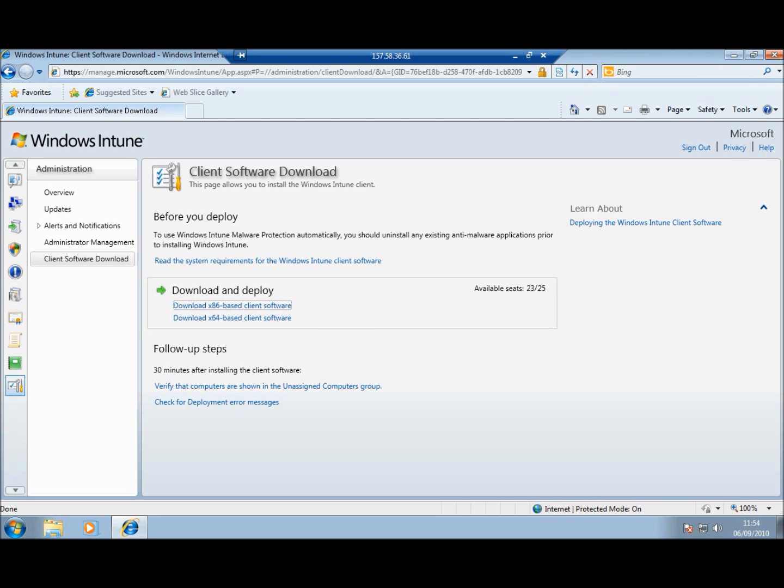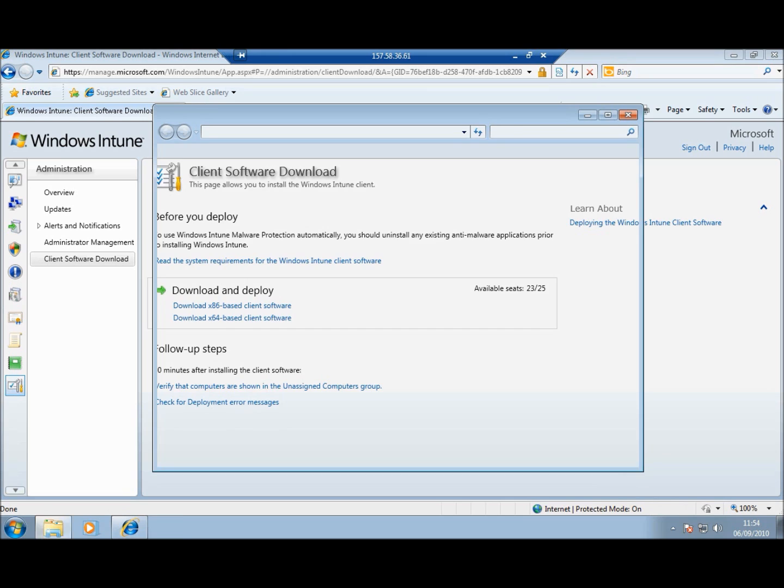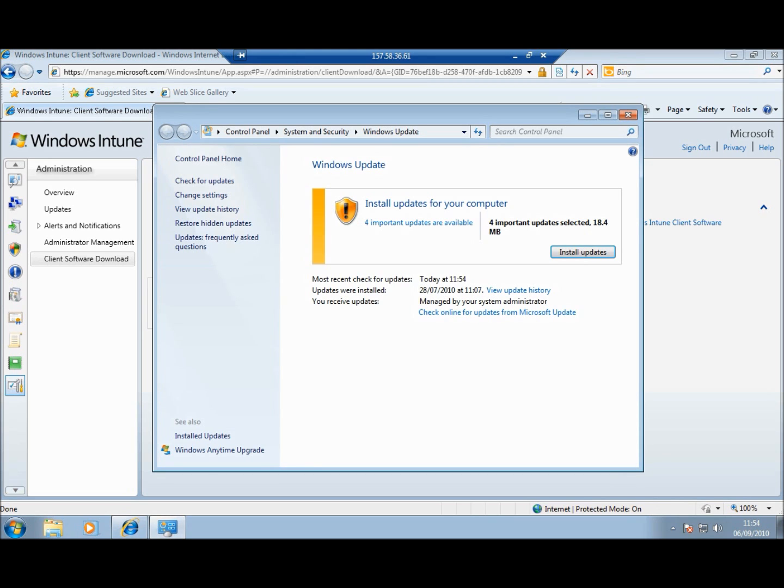Down in the bottom right hand corner in the notification area, if you keep your eyes focused there, you'll notice that in a couple of seconds something happens. And that something is actually Windows Update kicking in. What's happened is the Intune management application has told Windows Update to go and get some additional things from Windows Intune, which are then used specifically to enable easy access and other features of Windows Intune.